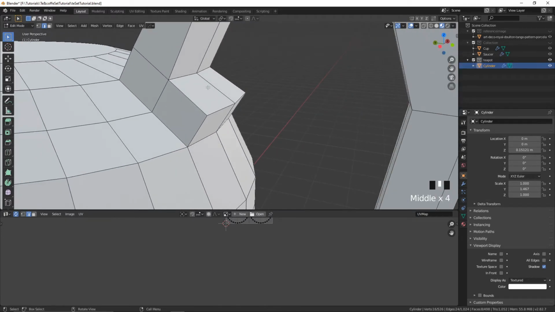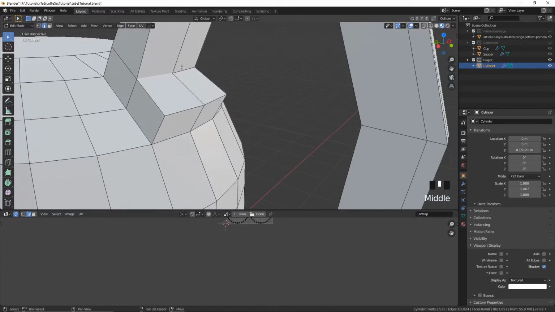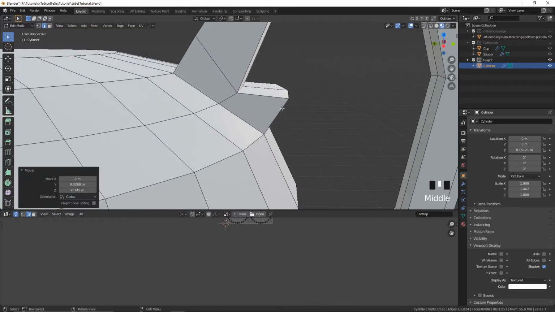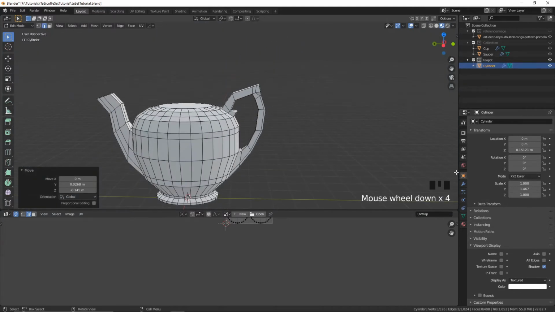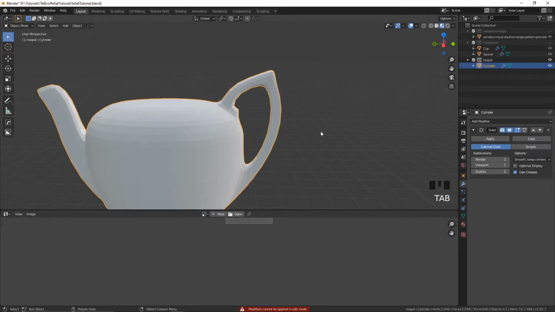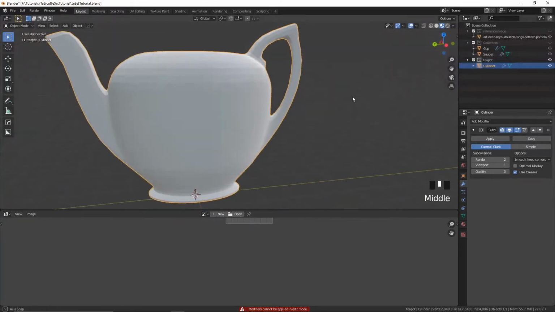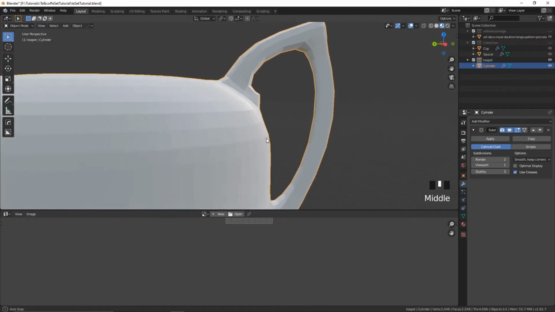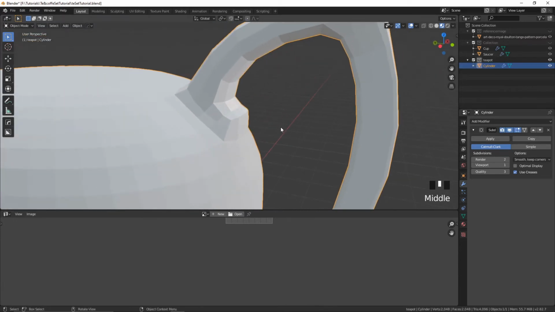So let's take these two here and G and Shift X, and move it inwards a bit like that. And if we turn on our subdivision modifier in our viewport again by pressing this button over here, we will get an idea of how our air looks, and it's not looking all too shabby actually. This is actually looking pretty good.